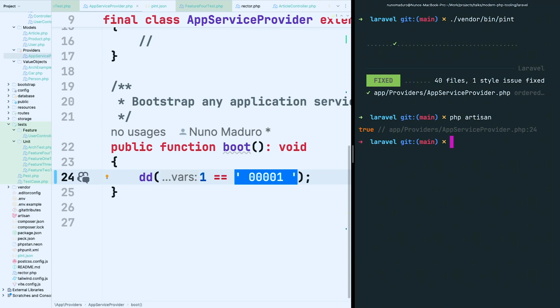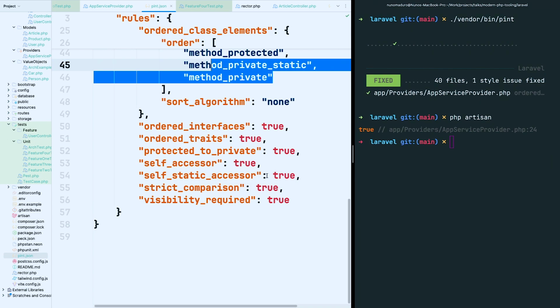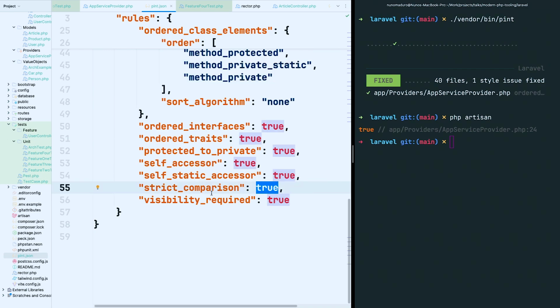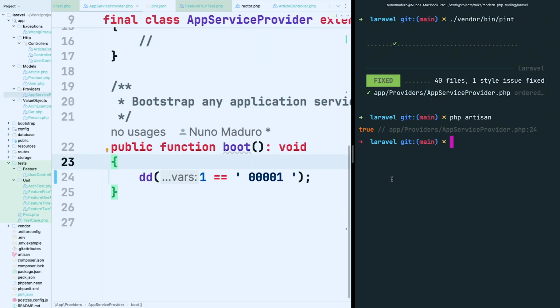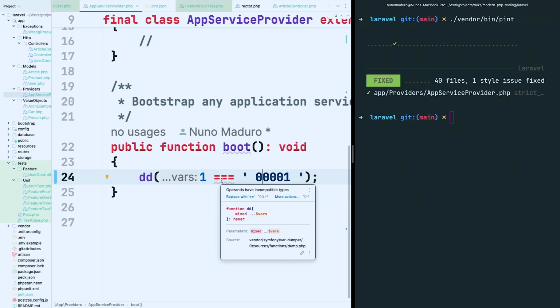So this is basically happening due to the nature of PHP, which does strict typing. To address this issue, I typically recommend people to use triple equal or strict comparisons. But you can actually configure Pint to replace every single double equals with triple equals. It's kind of easy. You just go to your pint.json file, go all the way down, and put this in: set the option called strict comparison to true. You go back to your file, run Pint, and hopefully Pint will automatically add the triple equals.